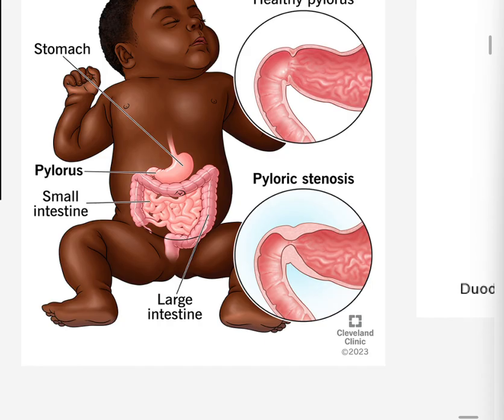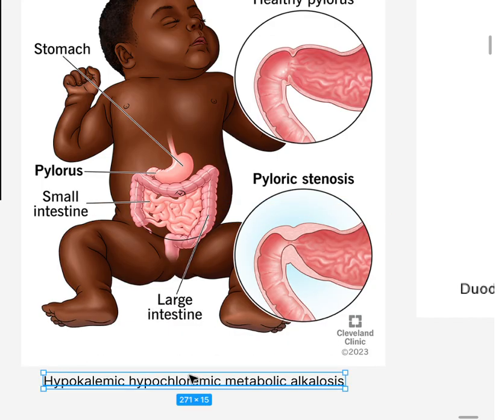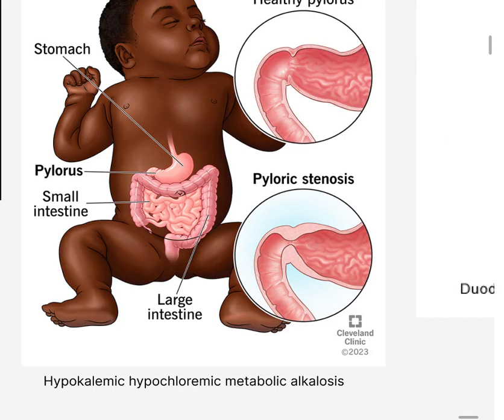Let's try to understand this a bit because they do ask this on exam questions. So you get hypokalemic, hypochloremic metabolic alkalosis. Why? Because of the loss of gastric HCl, right? Now, if you're losing the hydrochloric acid of the gastric area, you get alkalosis. And then there's volume contraction, so that worsens alkalosis. And the potassium shifts intracellularly, so you get hypokalemia, right?